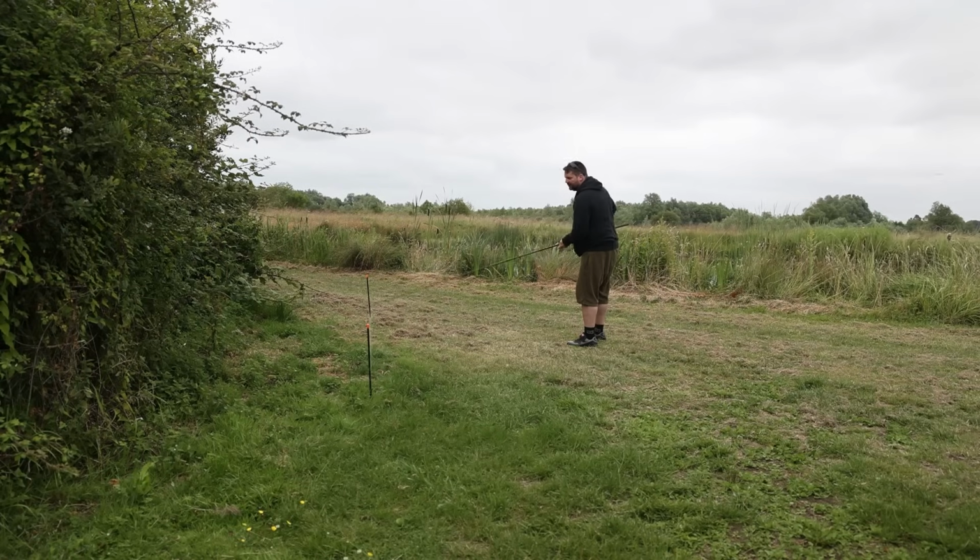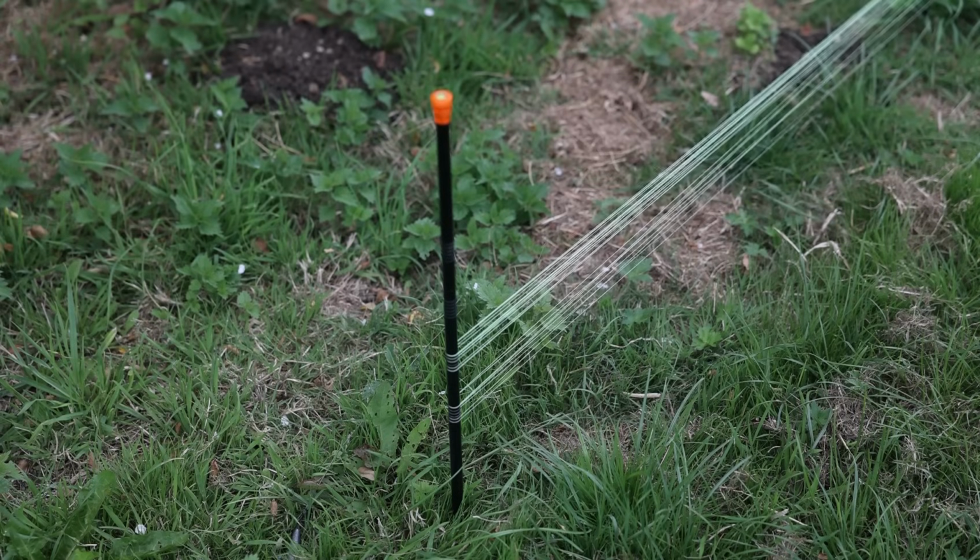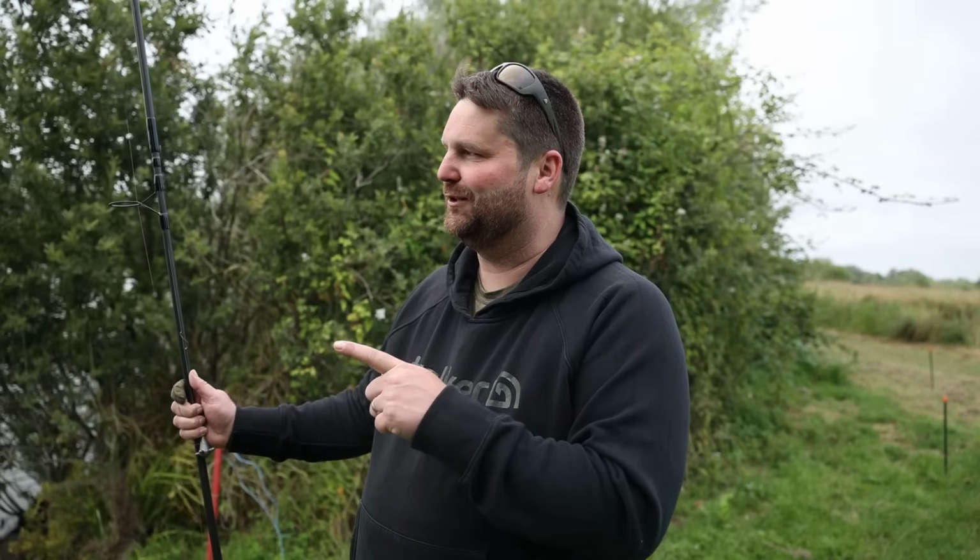Now, from what I can see here in front of me, and being unbelievably the only person on the entire lake, I've got the whole lot of water. But I will still try and find anything between 100 yards back to me. If indeed there is nothing there, then I will, of course, go further. But for me, I don't know why, I always start at 25 wraps and work backwards. Because for me, 100 is where the fish just roll at the back of the spot. For me, 100 yards in 99% of conditions is very, very attainable.